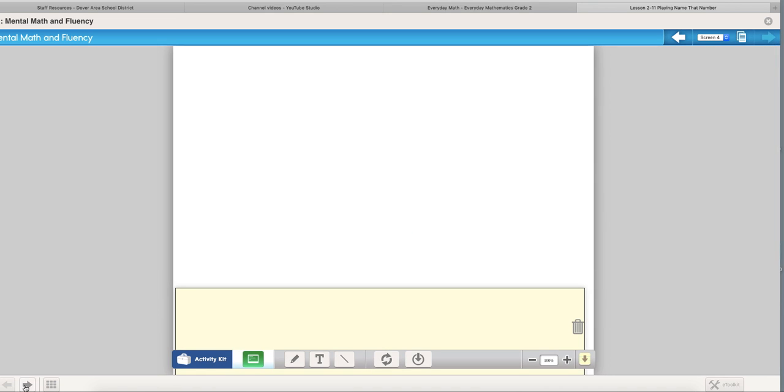Before we do our math message, friends at home, if you have your dry erase board and marker ready to go, fantastic. If you don't, if you could get it, that'd be awesome. Friends in here, if you are an even number, 2, 4, 6, 8, 10, 12, 14, 16, go ahead and get your dry erase board real quick. Markers and erasers can come out. Odd numbers, 1, 3, 5, 7, 9, 11, 13, 15, 17, go ahead and get your dry erase board, marker, and eraser because we're going to need it for our math message real fast.